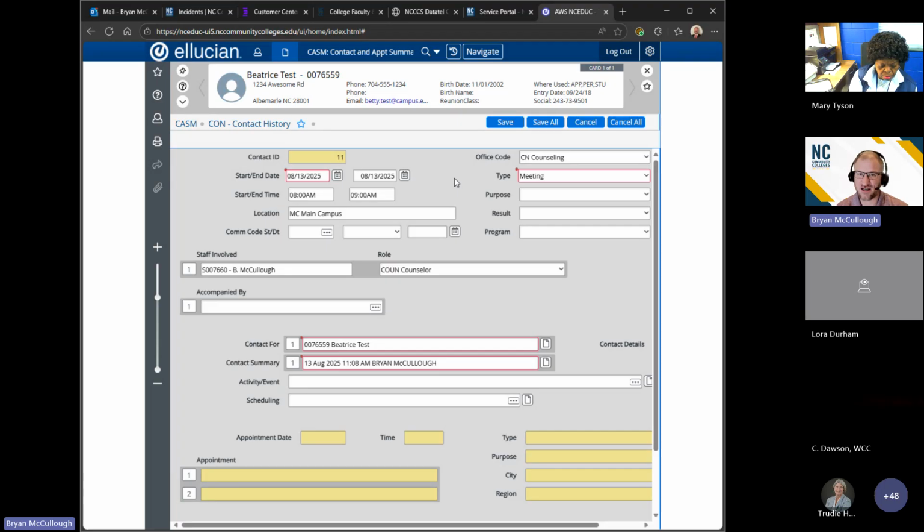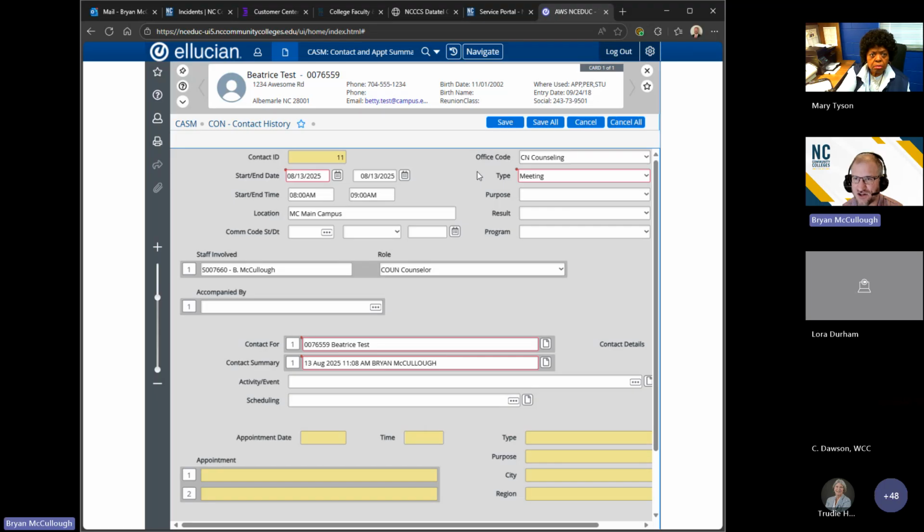So keep in mind, just like Dr. Hughes said, we don't want everyone in the world to have access to PHIN. We also don't want everyone in the world to have access to these notes. So we want to make sure only the select people who should are assigned to the specific office code that you decide to use at your college. So does that make sense? Before I move on, I want to make sure that office code piece makes sense. Again, that's a local IT thing. This is just an example. You don't have to use that counseling one that you might see, but you want to make sure you and anyone that you work with that works with students with disabilities have the appropriate office code so that when you record these notes, no one else can see them.